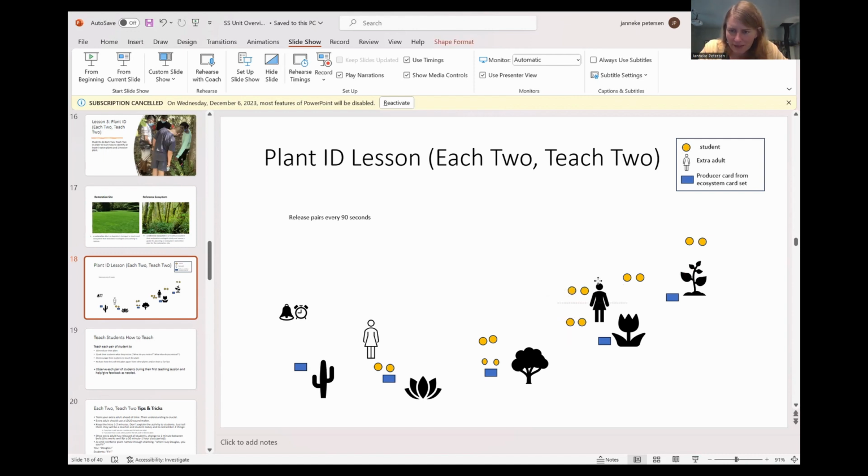I'm almost done. Like this, walk down the line. And remember, this adult is releasing these students who have been teachers many times now to learn about this. So this adult is sweeping the line. Hopefully this modeling helped and makes sense. There's also written instructions in the teacher guide in lesson 3.